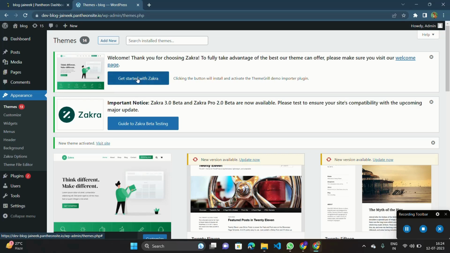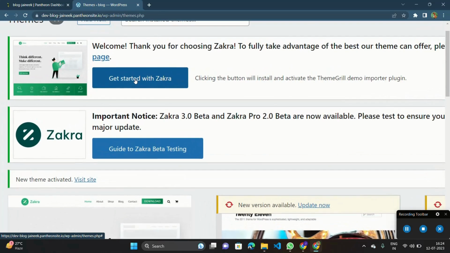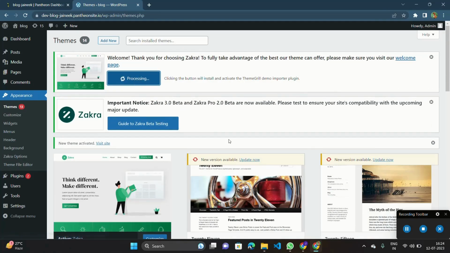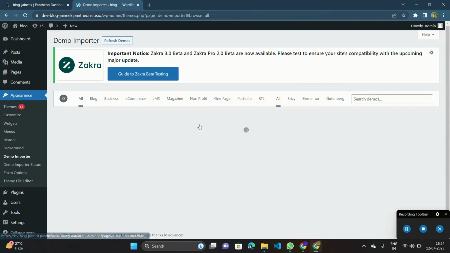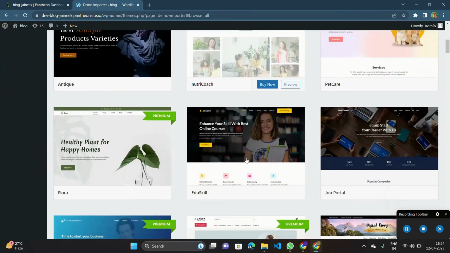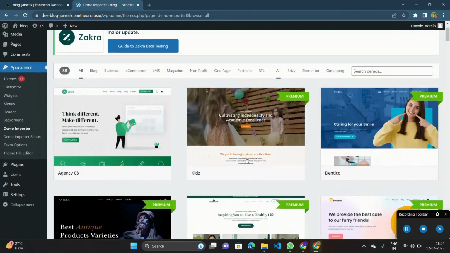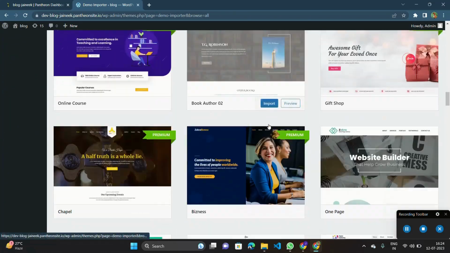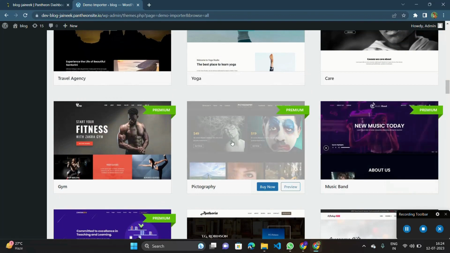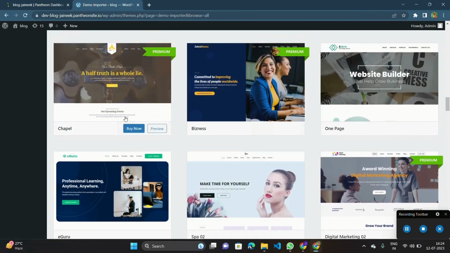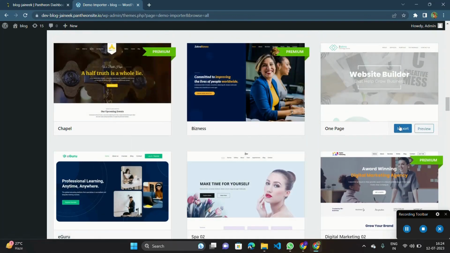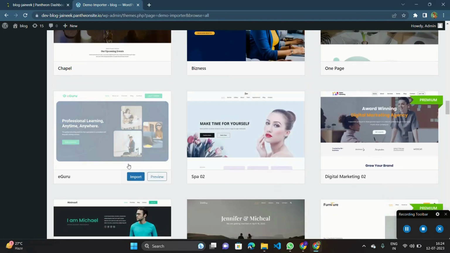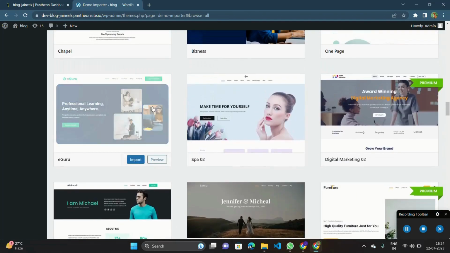If you click on this blue button, get started with Zakra, you will see multiple themes in Zakra and you have to select one of them. Here are multiple themes that you can use for your website development. Some of the themes are premium so you can't use them because they're not free, but some of them are free themes also.